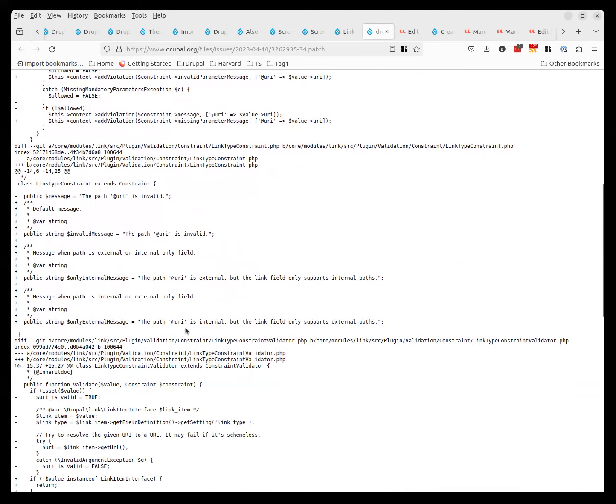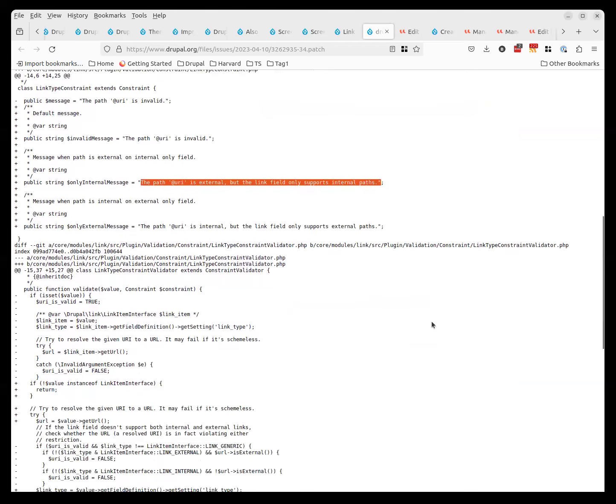What do you think of these two messages? Can we suggest a slight shortening of them? Maybe remove the "but" part. Simply, the path URI is external. Link field only supports internal paths. Or link fields only support internal paths.